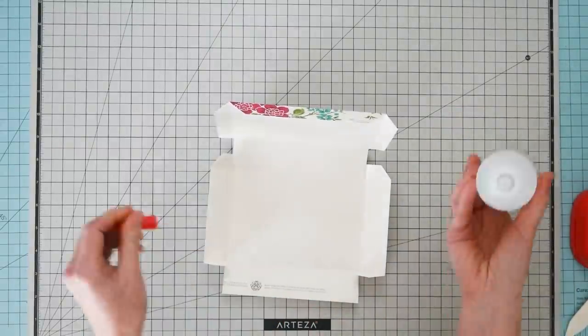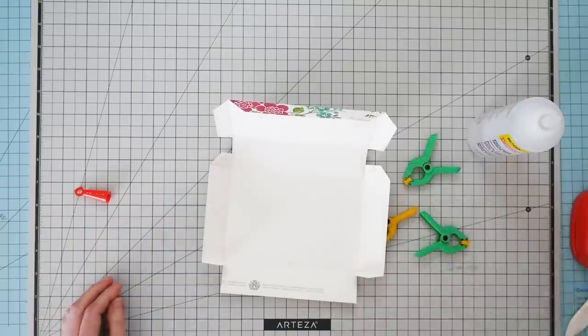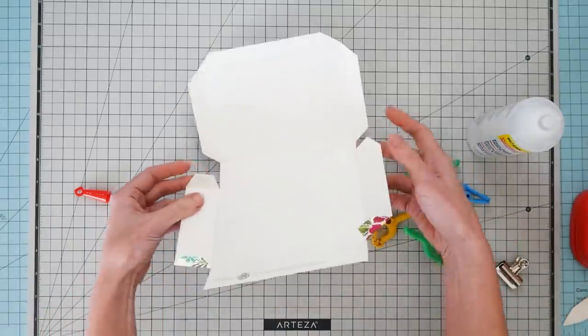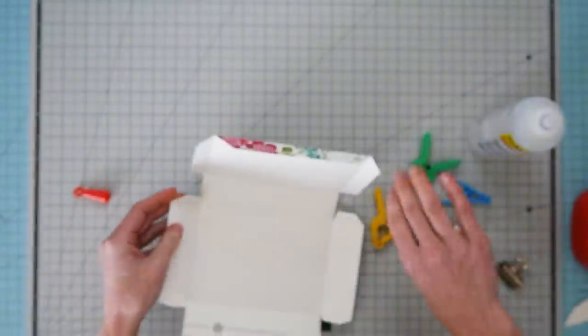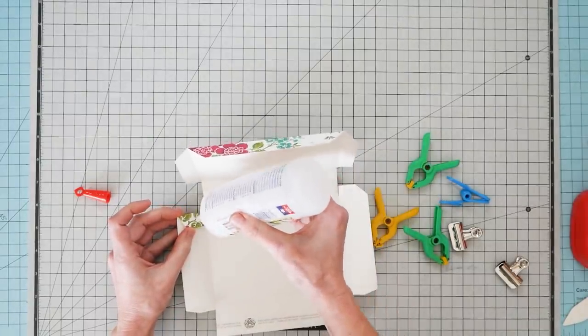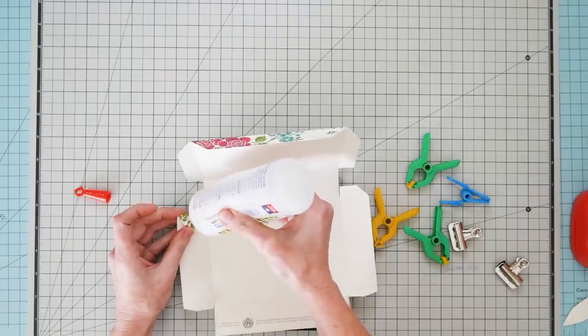I'm just going to take my glue, and I've got some little grabby thingies in case I need grabby thingies. And you see where it says on the inside, it says stick. Well, you stick on the opposite side of that. So I am going to just put a little bit of glue on all 4 of these tabs.